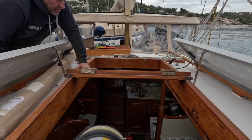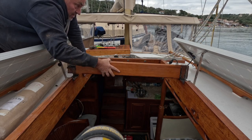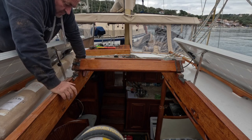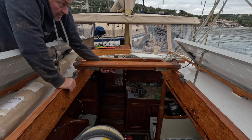And this thing's only ever been put in with butyl. So all I need to do is clean up the butyl, relay the butyl, and then this should go back in. Okay.